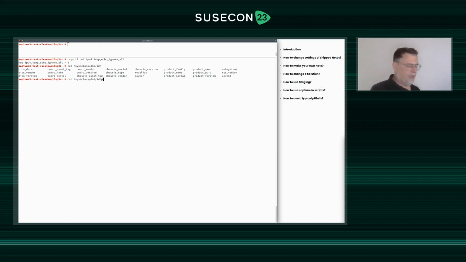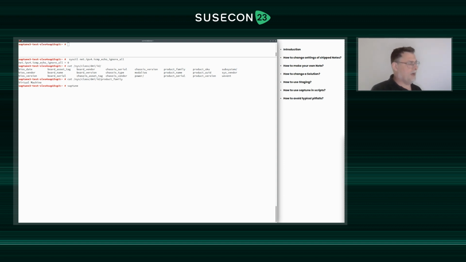So in my example, I will use the file product_family. And if we have a look, it has the content Virtual Machine. The reason for that is I'm running my test system as a virtual machine. If you have hardware here, or a cloud system, you should have different content. So the trick is to choose the right tag, the right file with the right content, to limit the configuration. So now we have everything which we need. The next step would be creating the node.